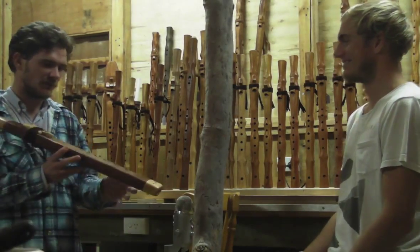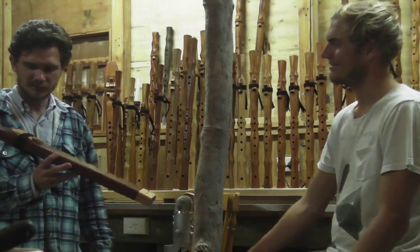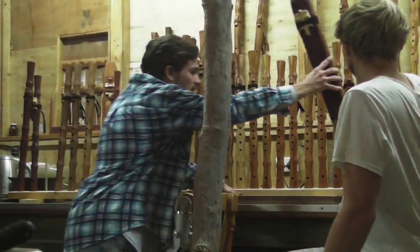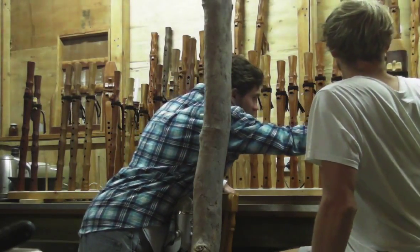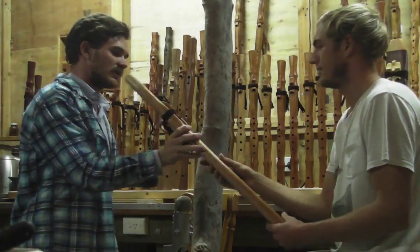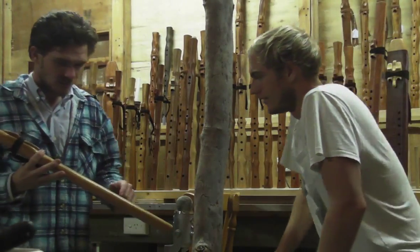But yeah, man, it's a good flute. Red cedar has really nice resonance to it. It sounds solid. This one turned out amazing. Pick up that one next to it. Let me show you that one. That one turned out really well as well. I was saving onto this for a while too.